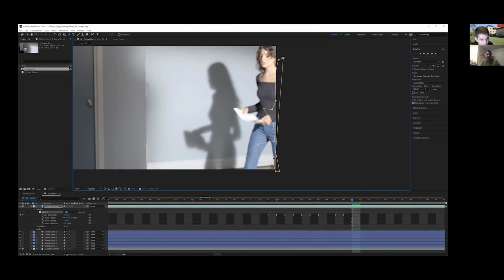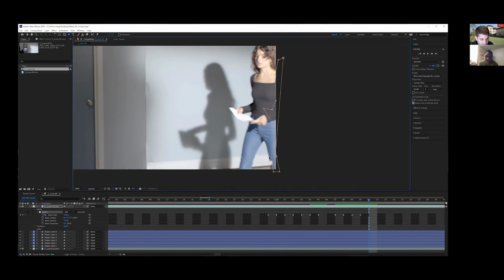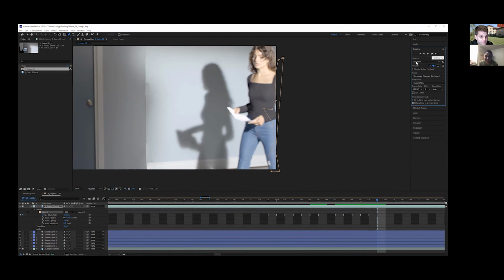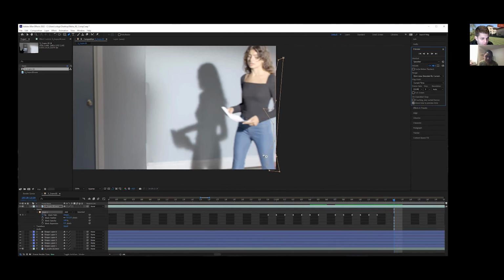It's super tedious, extremely tedious, but as long as you know the basics of keyframing and masking in After Effects or in Nuke, you can do this. But again, it's super tedious. It takes a long time, but you put on some music and just get it done. It's not too bad. Yeah. So let's see, keep going. And then we're done.